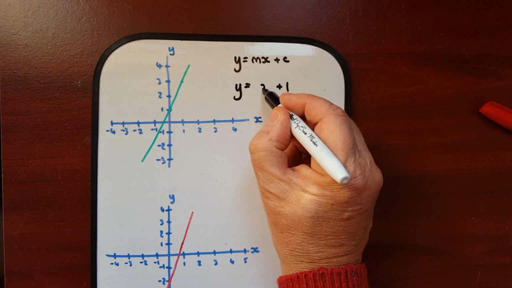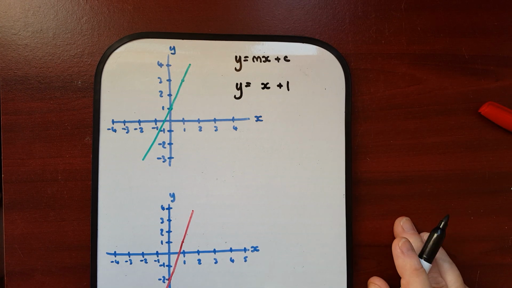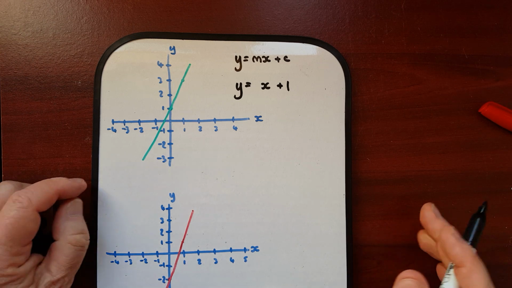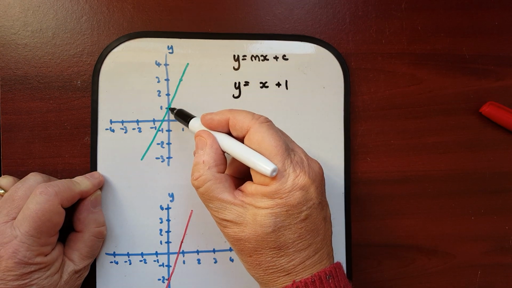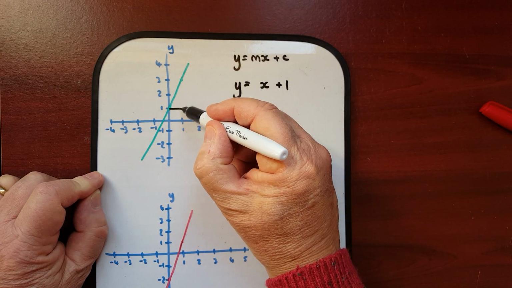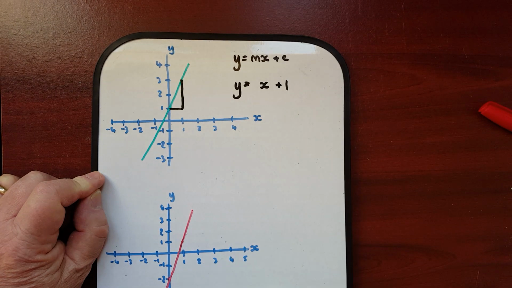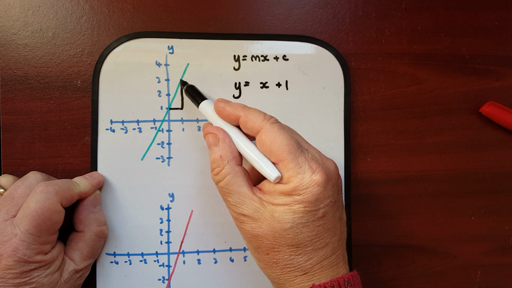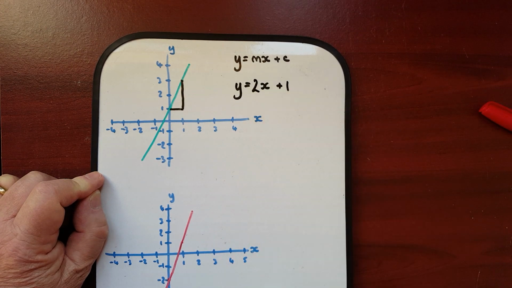Now mx, the x is going to remain, but the m is going to turn into a number. The m, we think, in mathematics, stands for montar, which is climb in French. And the way that you work it out is that you look at how far, if you go along one space across, how many spaces do you go up until you meet the line again? Now in that particular situation, you go along one and then you have to go up 2 to get to the line, which means it's 2x. So that's called y equals 2x plus 1. That's the name of that line. Okay, and it really is as simple as that.